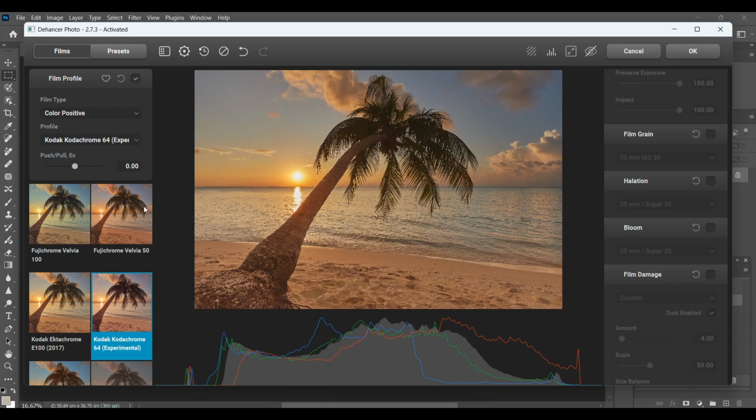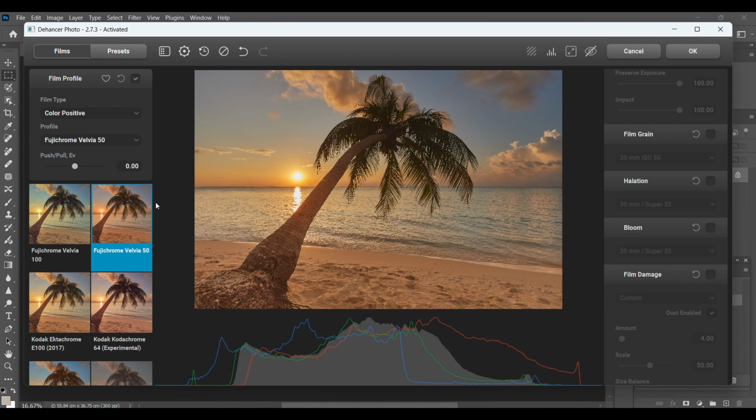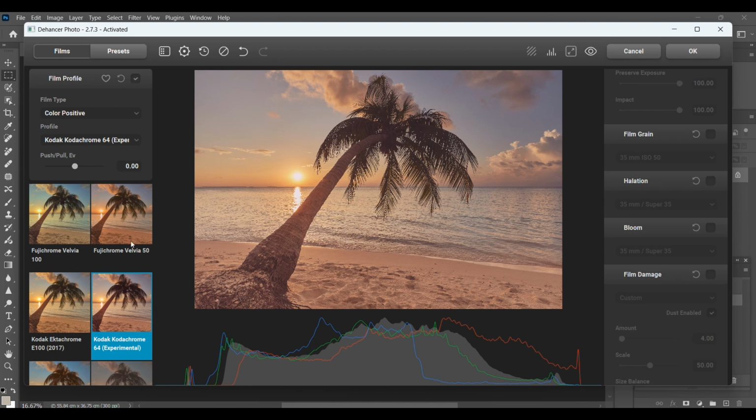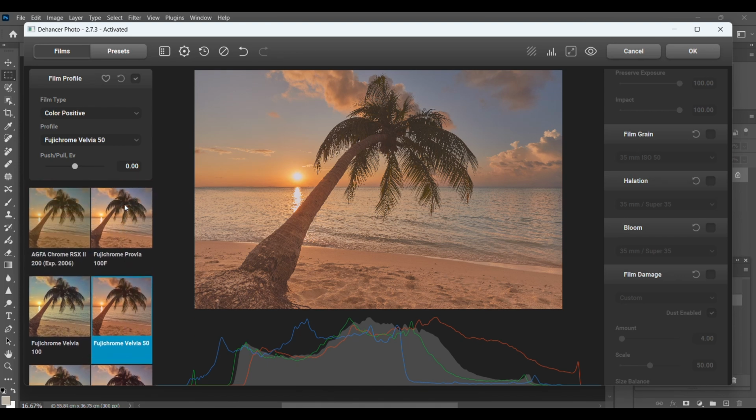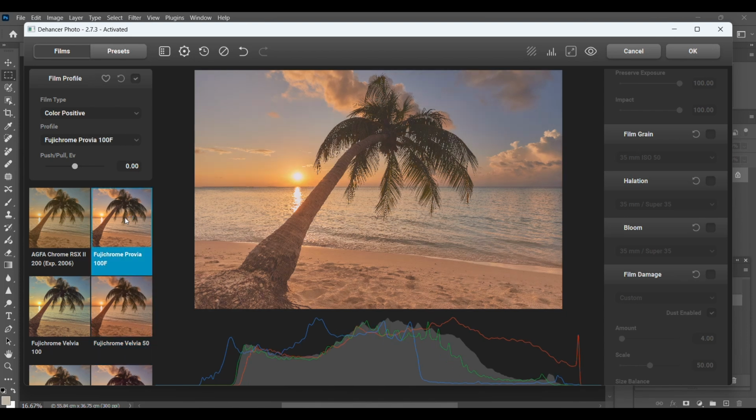If we switch to Fujichrome Velvia 50, so that's my original image, and there you see with the colour emulation, it's rather warmer than Kodachrome. Let's go back to Kodachrome again. So that's Kodachrome, and that's Velvia 50, which is actually a rather more attractive film. If you scroll up a little bit, we can look at Provia 100. Again, that's a slightly bluer version than Velvia. So you can see there are real changes going on from one film profile to another.